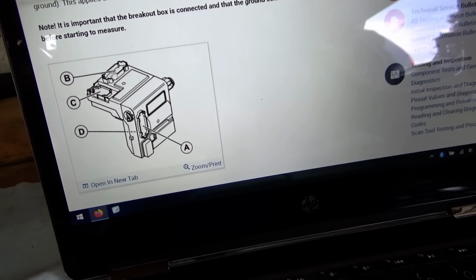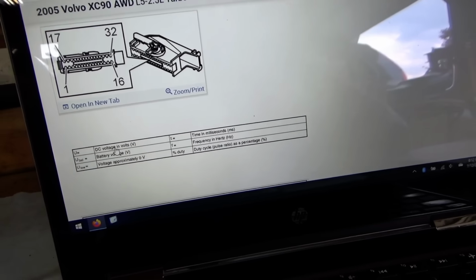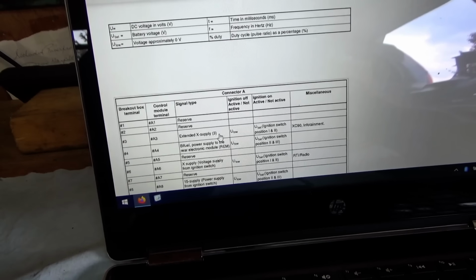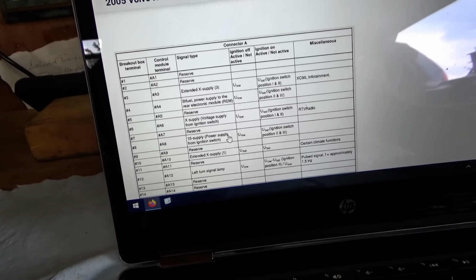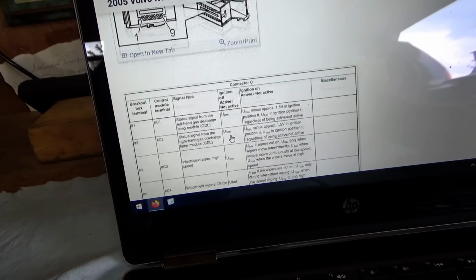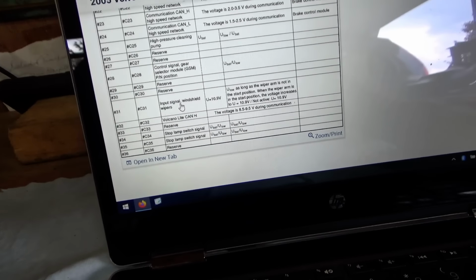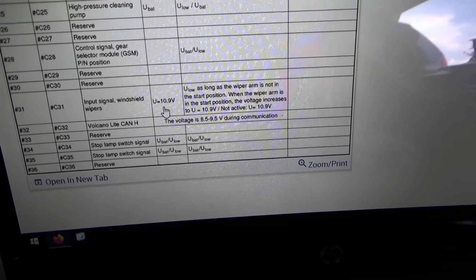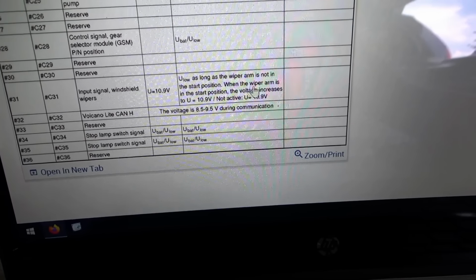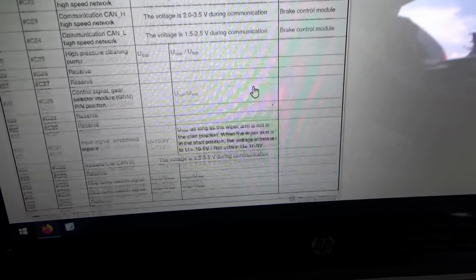So it has A, B, C, D, 4 big bulk connectors on there. And U equals DC voltage in volts. U bat equals battery voltage, U low equals 0 volts. So we are on connector C right here. C31 input signal windshield wipers. U equals U low as long as the wiper arm is not in the start position. When the wiper arm is in the start position, the voltage increases to U bat. Not active, U bat.